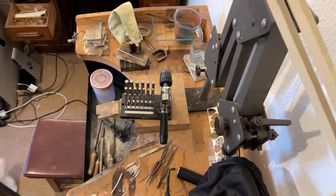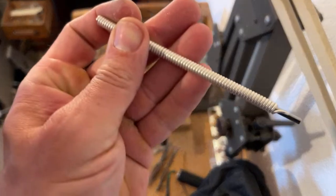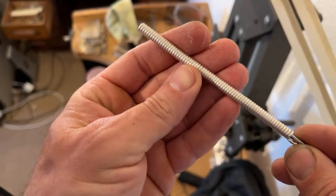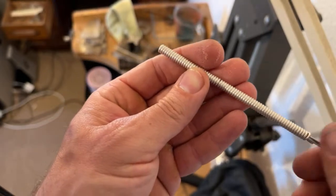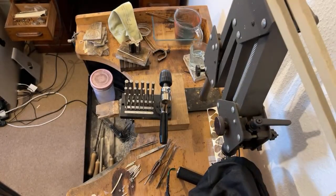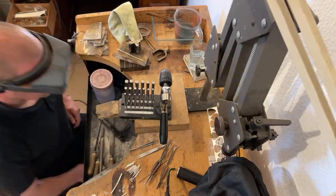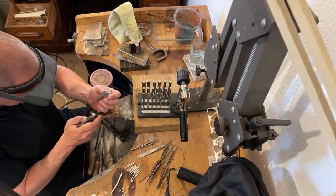Right, let's give you a little close up of this, and then we will saw a couple off. Boom. So there we go. Pretty even coil there. Might be a little bit wobbly here where it started to overlap on itself. But yeah, great tool for getting a nice consistent coil of jump rings. The thinner the wire you're using, the easier it is to do. This is quite a thick jump ring, 1.5 mil. Right, let's get the sawing started.